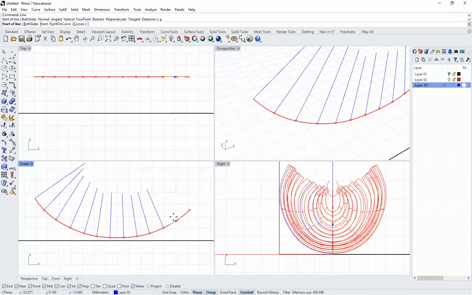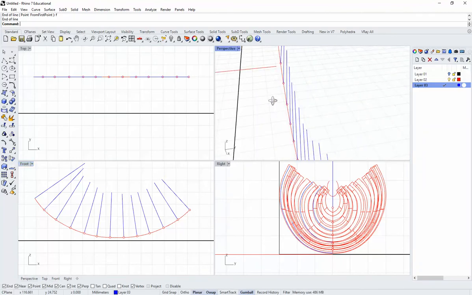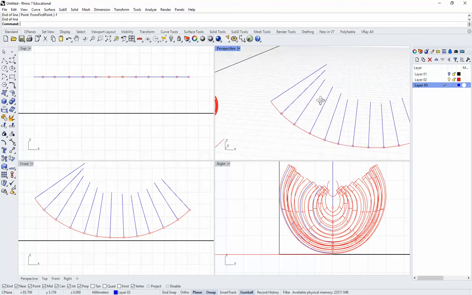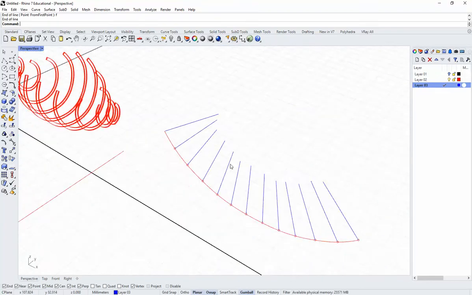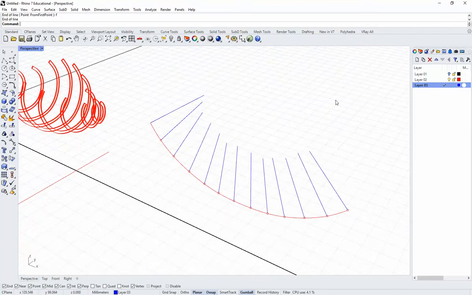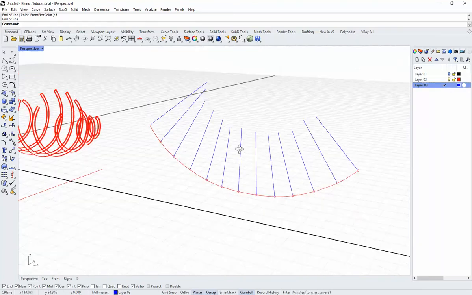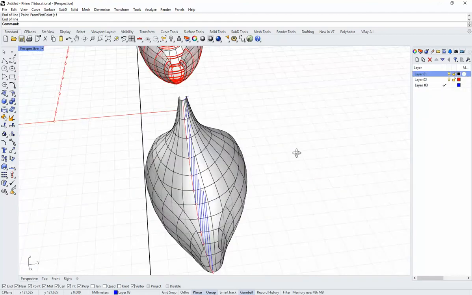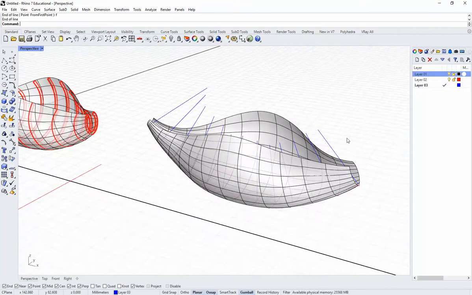Okay, almost there. The end one we probably don't need, but I'll throw it in there anyway. Okay. So we got a bunch of construction lines that are going to help us place in the right direction our intersecting planes so that we can cut up the surface and create these basically non-parallel sections. All right. Let's turn this on. That'll give us a sense for what that looks like.